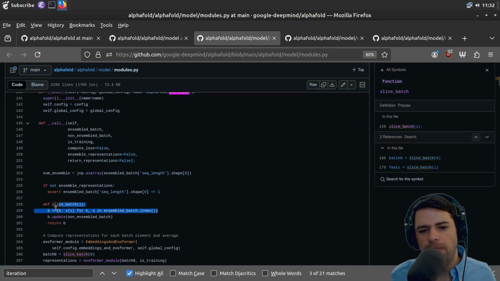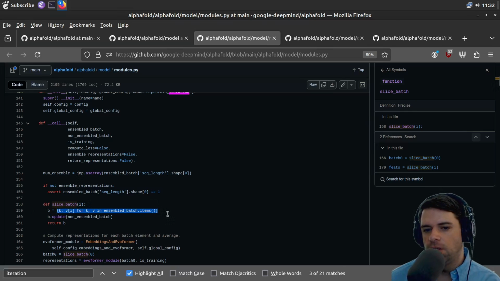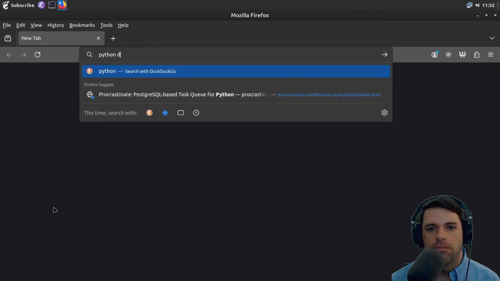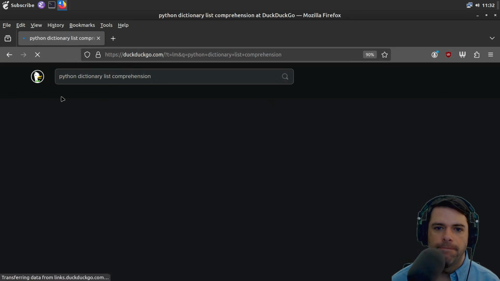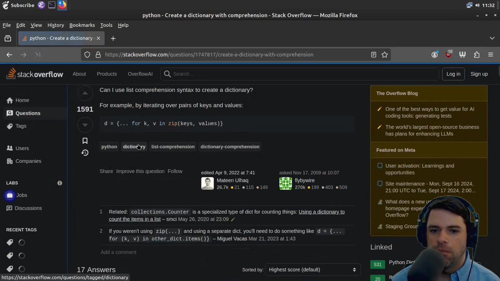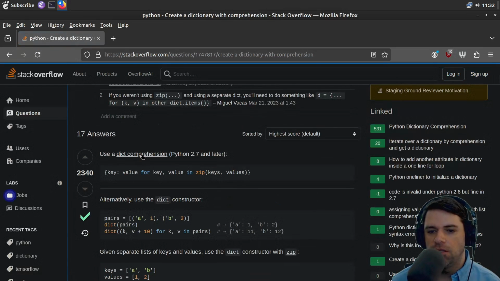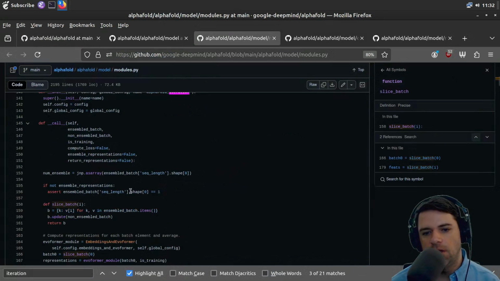I wonder if this was added relatively recently in Python, or if I just never used this kind of list comprehension for dictionaries. No. I guess I just never used it. Use a dict comprehension, Python 2.7 or later. Okay, this is not at all new. I just haven't used it.